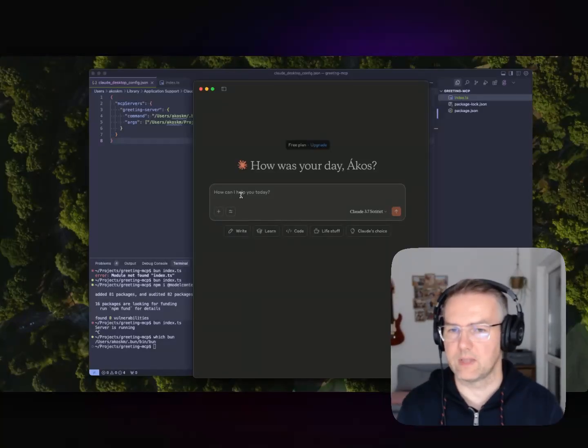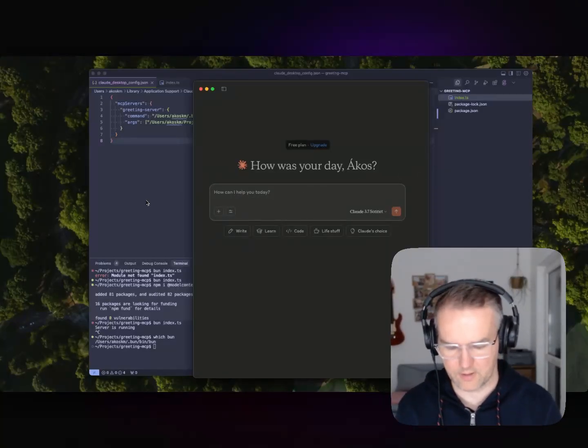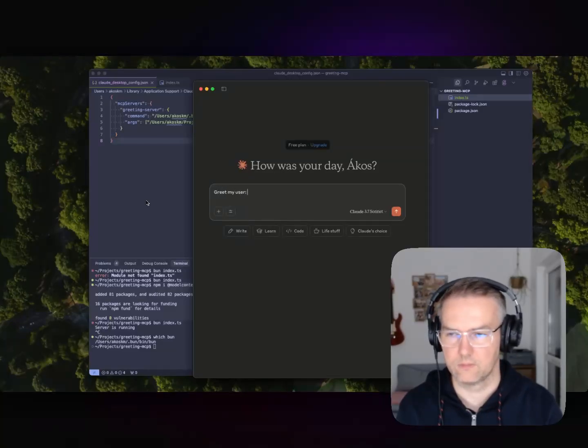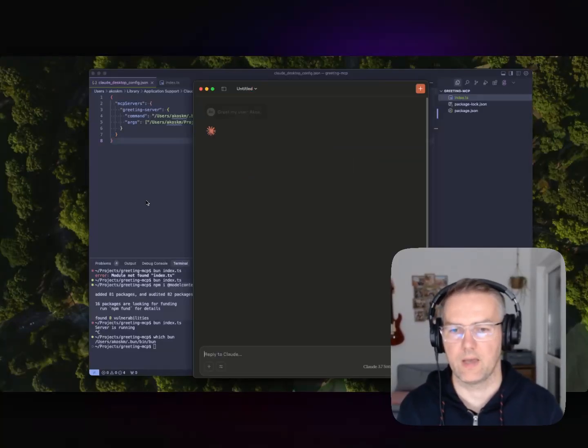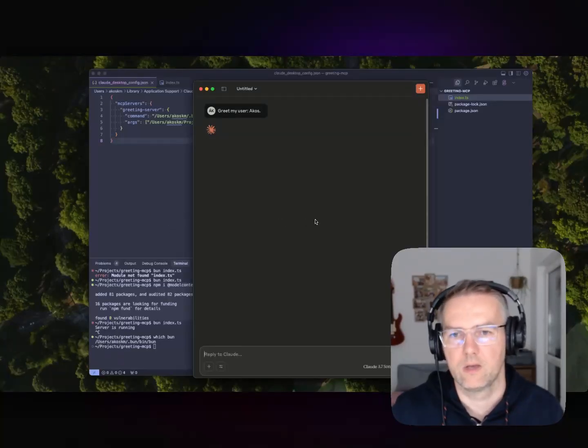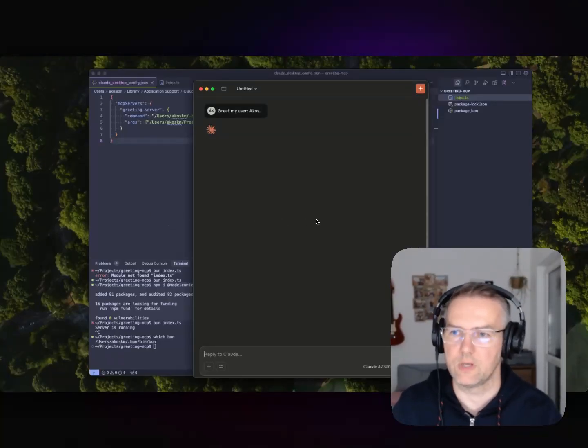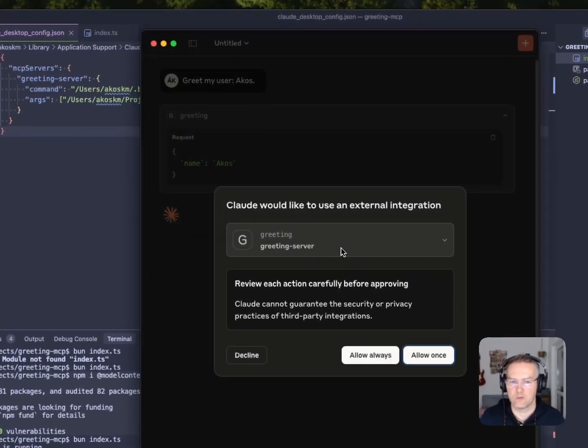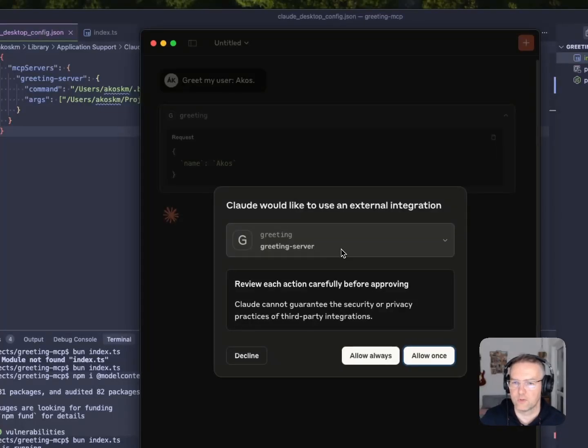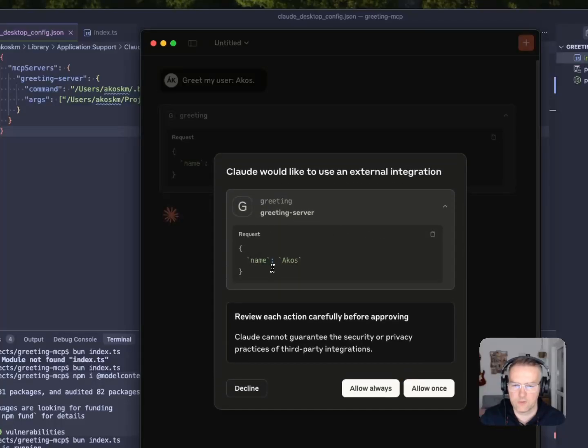And now I can type something like "greet my user Akos". And when I hit enter, Claude will search the list of MCPs and realize that, oh, I actually have a tool I could call here that would help the user accomplish the task they wanted. So it warns me about calling this external integration with this parameter.